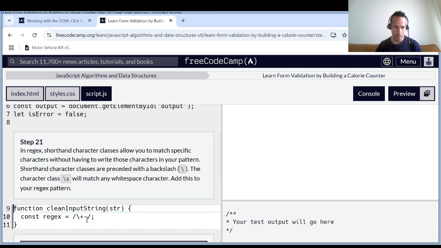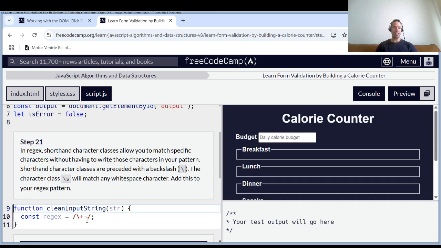In regex, shorthand character classes allow you to match specific characters without having to write those characters in your pattern. Shorthand character classes are preceded with a backslash. I remember that this means backslash, this means forward. The character class \s will match any whitespace character.